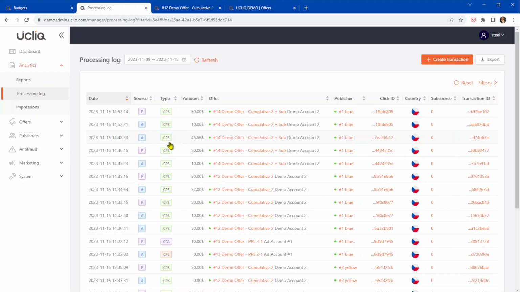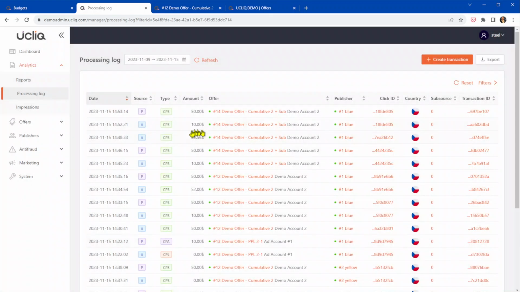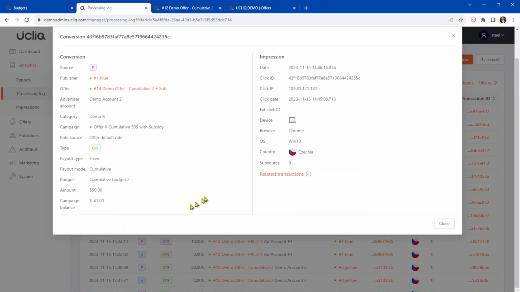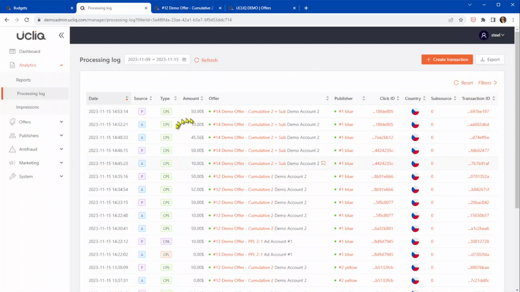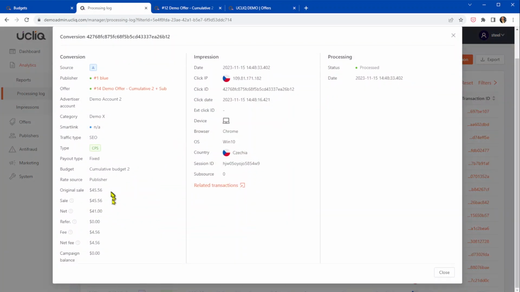As soon as we process this conversion, you can see the campaign balance was 0, and at the last previous payout to the publisher it was minus 41. Actually, it's rounded, so it's exactly 41, so it was minus 41, now it's 0.